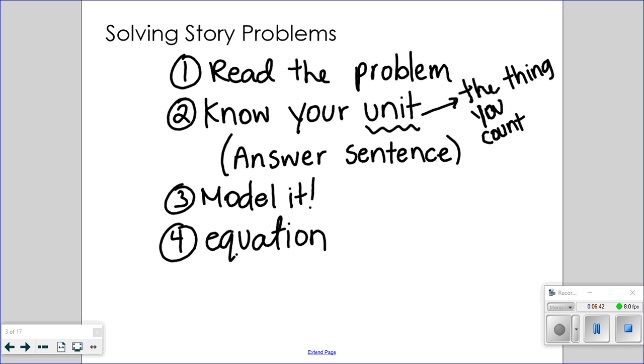Samaya? It does. You hear the qua, which is a QU. Equation. What's that, Archer? It does have that TIO pattern, which makes shun. All right, so I'm going to pause just to make sure you get these 4 steps down, and then we're going to practice. All right, let's roll.